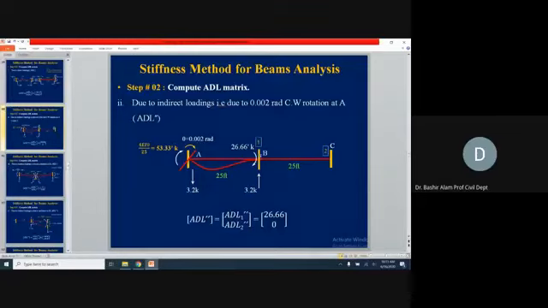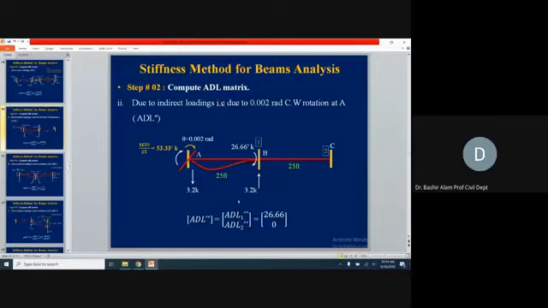At the far end, in the same direction, the magnitude is half, since this is rotation, so it goes to the far end in the same direction. If we divide this by 2, we get 26.67.